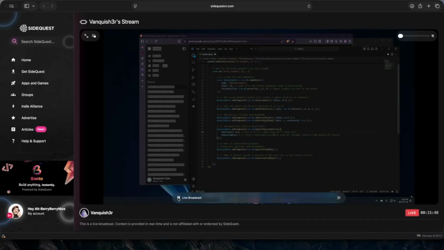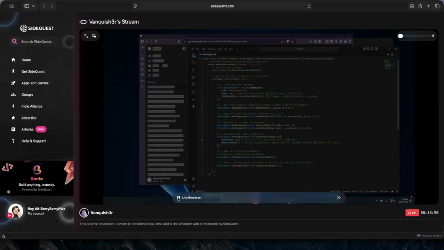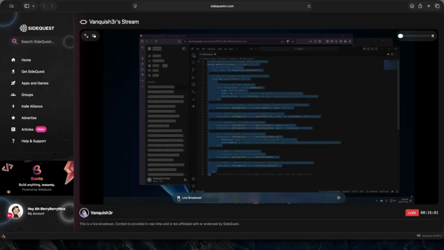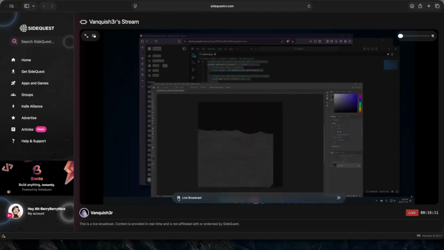Making it grabbable, it adds another component to it, which is the BS Banter grabbable. And then lastly, network synced. So it adds another component for Banter synced objects. So theoretically, it looks good. So we will give that a try.